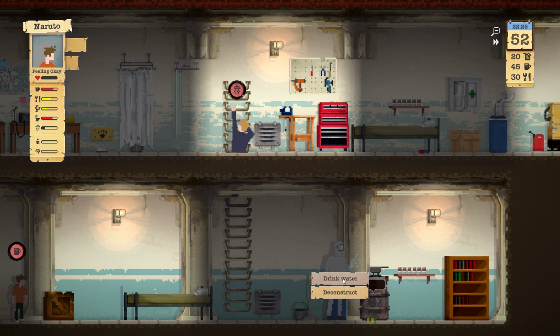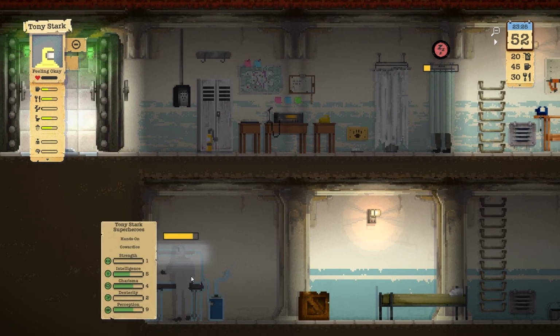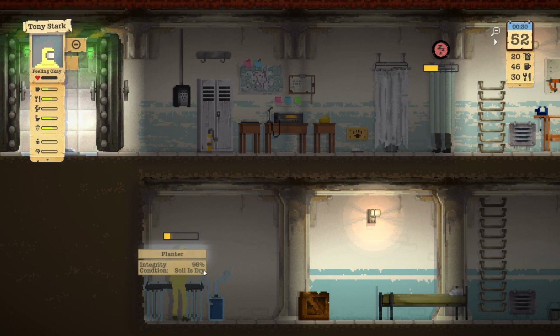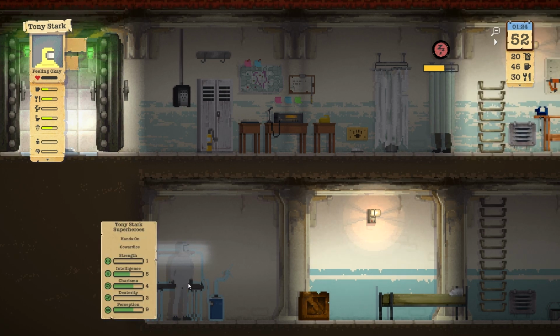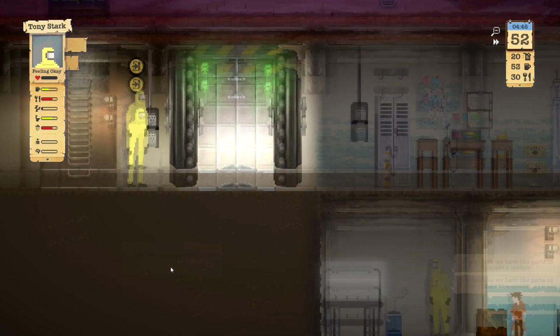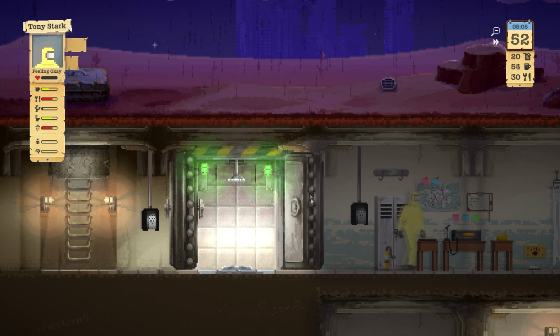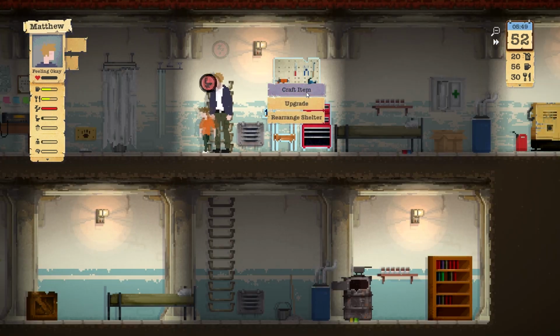We can start drinking some water. And I'm going to get Tony Stark to have a little look at that. We can plant these seeds. Fix, water plant. We can water the plant. There we go. Soil is moist. Suppose it's just going to grow us some food then. I wonder if we get some seeds back from it. If it's a self-sustaining system, that would be very good, because then we don't have to worry about food ever again. Okay, so what else can we craft?